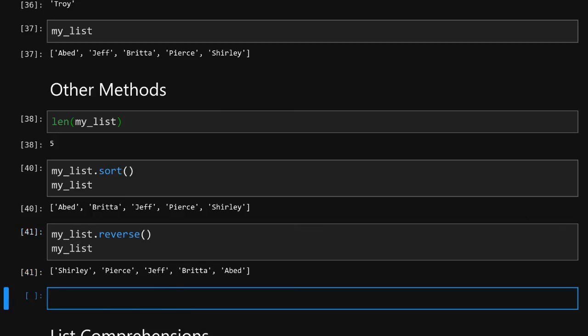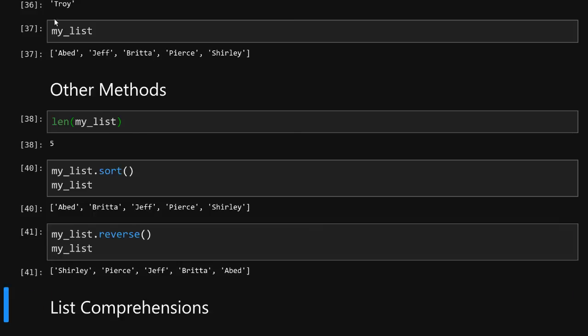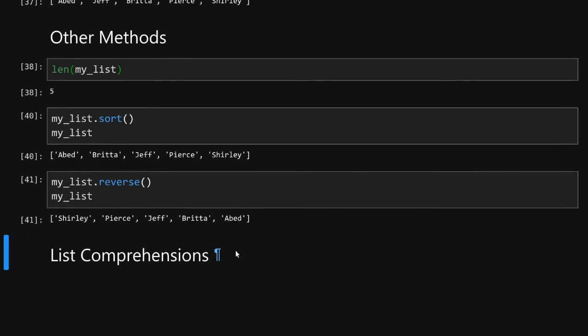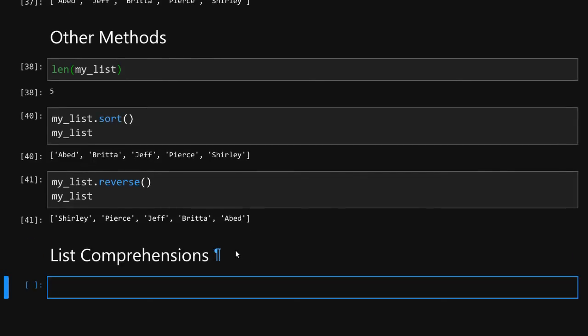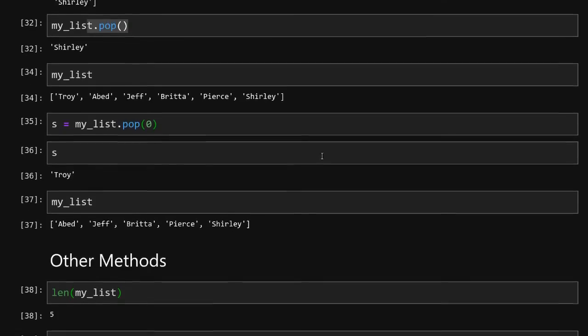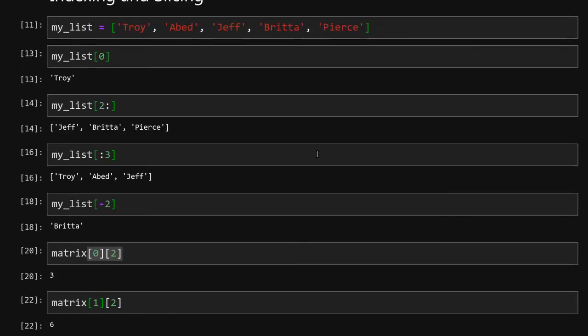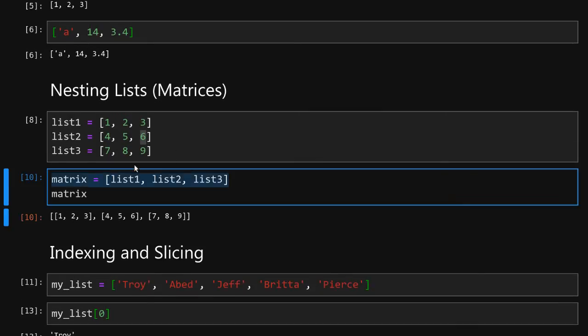So there you go. These are the fundamentals of lists. The final thing I wanted to tell you about is comprehensions. If this is the first time you are exposed to programming, you will probably not be able to follow it, and don't worry about it, that's okay, because in the future I will make a dedicated tutorial about comprehensions after we have learned about for loops and stuff like that. But for now, let's recreate our matrix so that it would be easy to see what's going on.